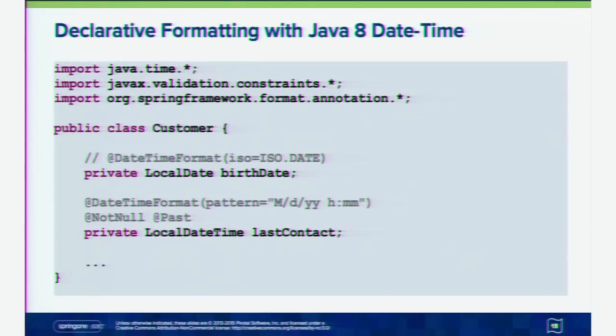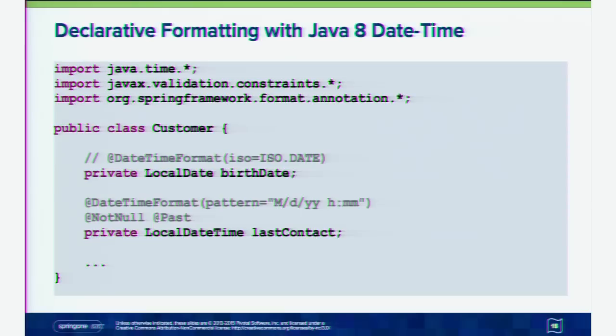Is it a day plus time, a time within a day? No one knows. Java.util.Date was this kind of very vague type. But LocalDate, LocalDateTime, and co. are very specific types. And if those types are expressive enough, they have a default representation. For LocalDate, it is ISO date. For LocalDateTime, it is ISO datetime, and so forth. If you're happy with that representation, there's no need to add a formatting annotation. Just declare your fields in that specific type, and all is going to be good.